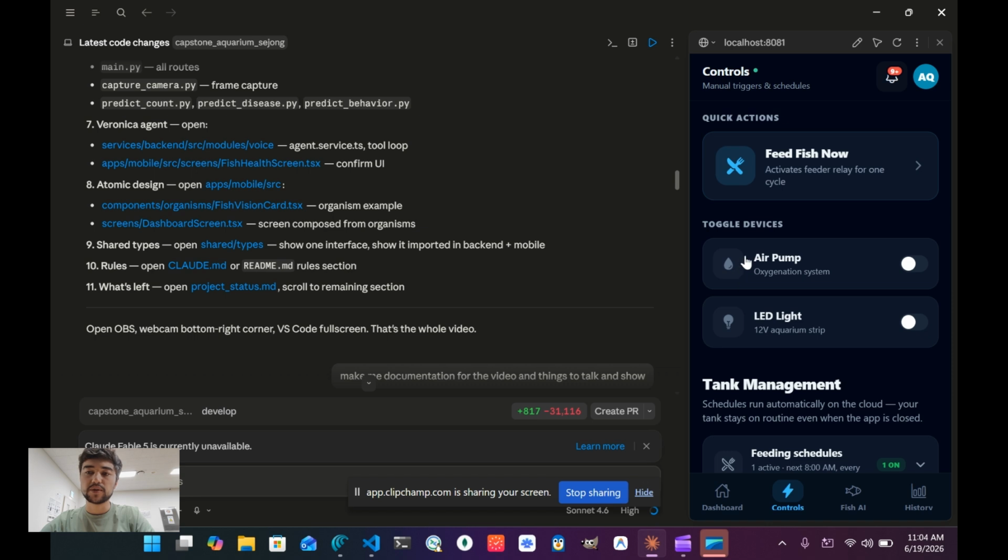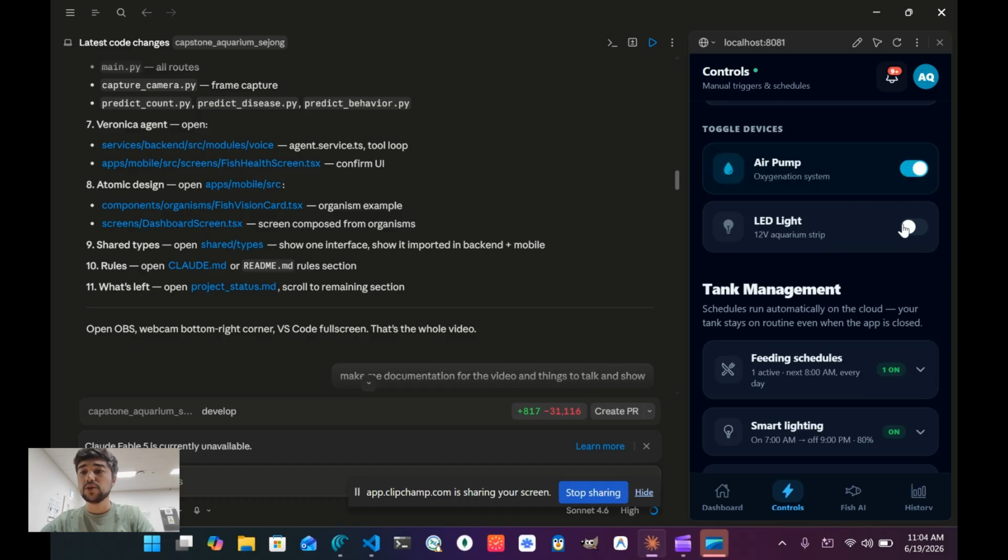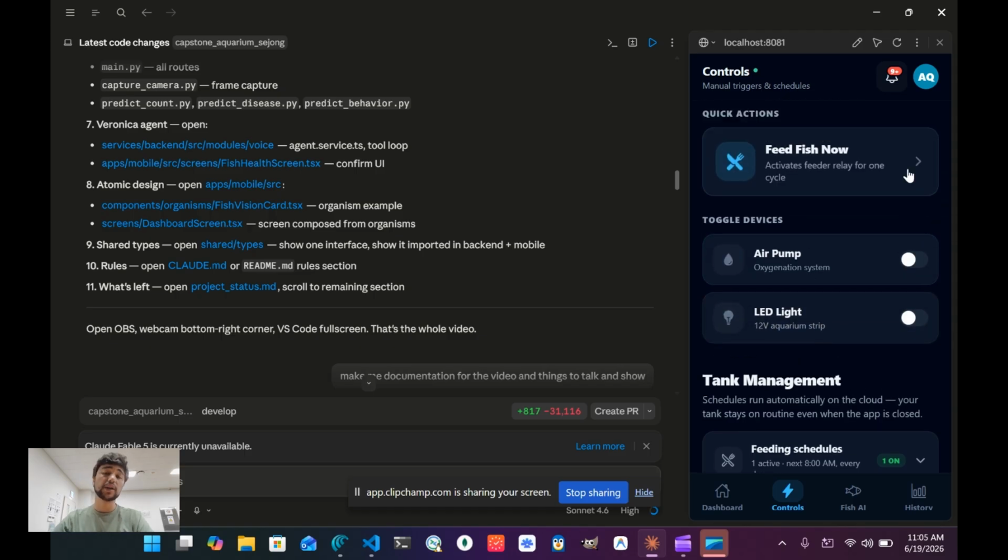You can move to controllers here. You can feed your fish here, and also you can manually turn on the air pump and turn off the LED light. Also, everything is managed by the AI agent. The AI agent is triggered when we have a critical situation.